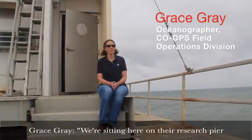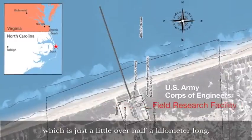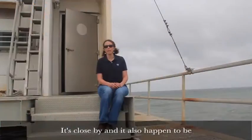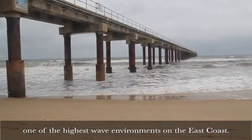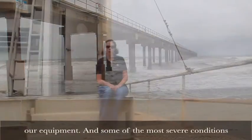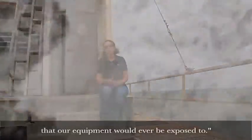We're sitting here on their research pier, which is just a little over half a kilometer long, and it's close by, and it also happens to be one of the highest wave environments on the East Coast, so it gives us a great variety of conditions in which to test our equipment, and some of the most severe conditions that our equipment would ever be exposed to.